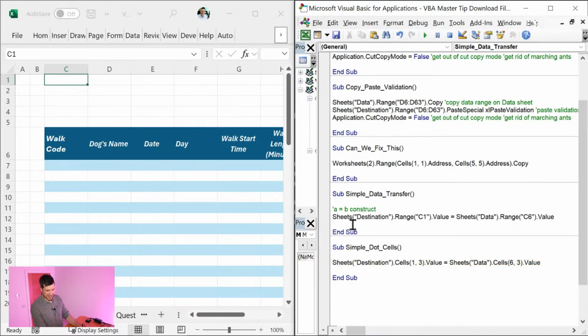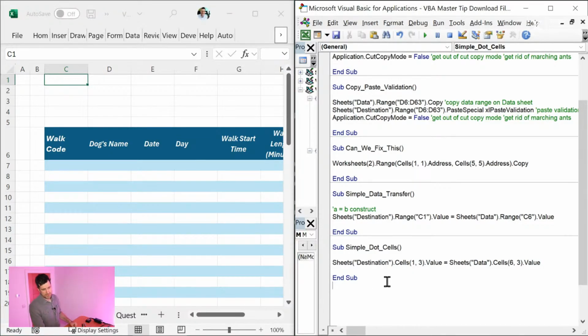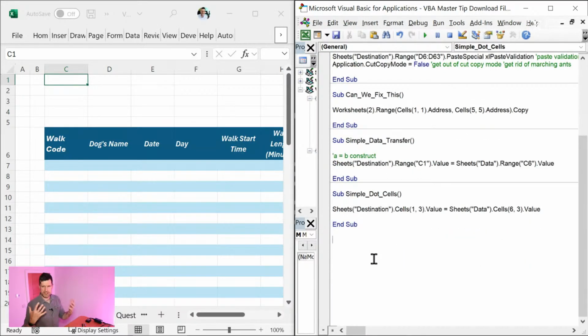Okay, looks a bit better now, I think. And we can go ahead and hit play. And I can see our value finally coming in there. That's what it's like when you're doing VBA. It's trial and error, and you can get there with a bit of persistence and a bit of tweaking. That's how you make progress.